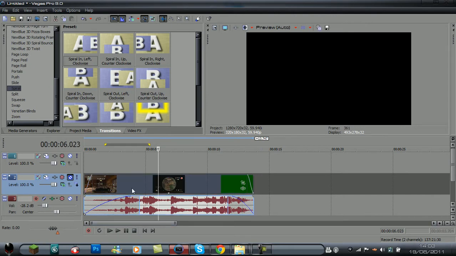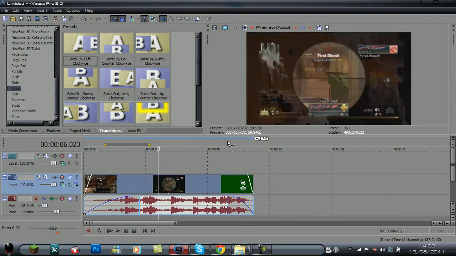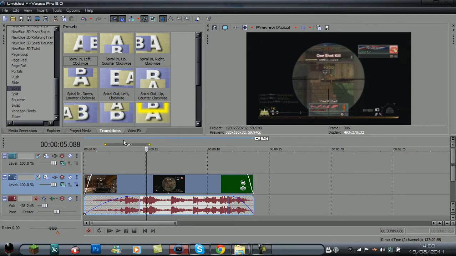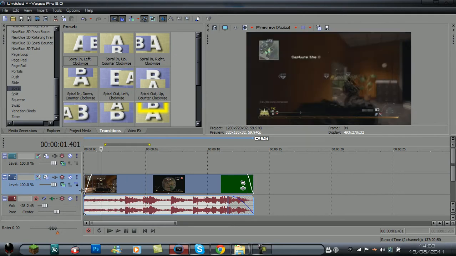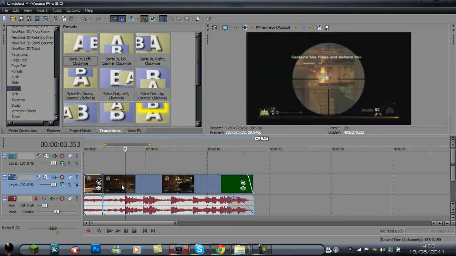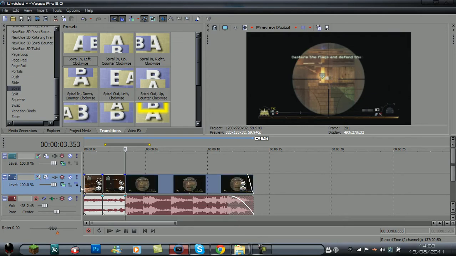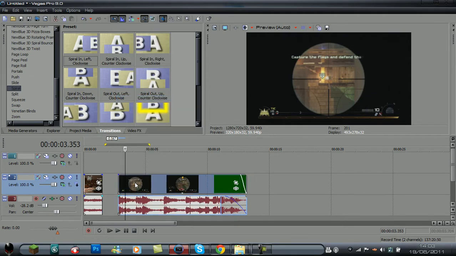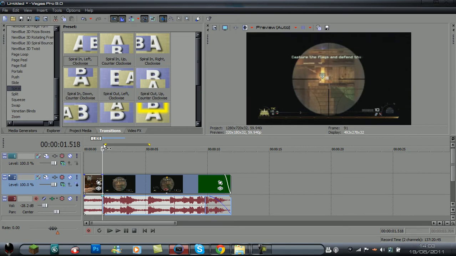Another thing is the scope effect. It's not a transition, but it's a good effect for a scope. To do it, you find a part where you're not scoped in on a clip. You can do this with other clips as well, using the same technique. Let's just split there, and then you find a bit where you are scoped in, just as you're about to shoot, and split, and delete in between. Then what you've got is just that.